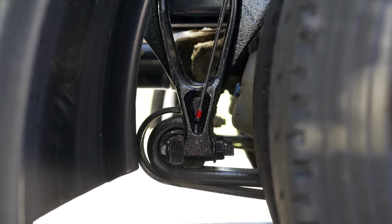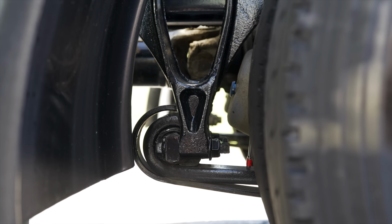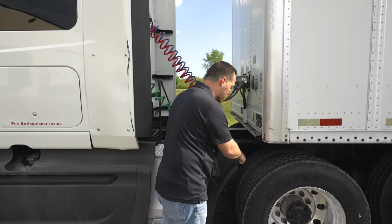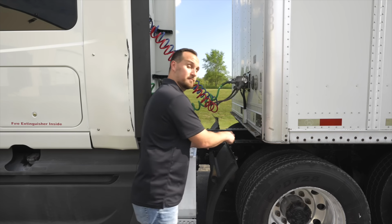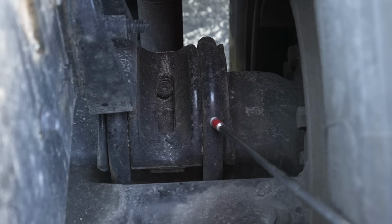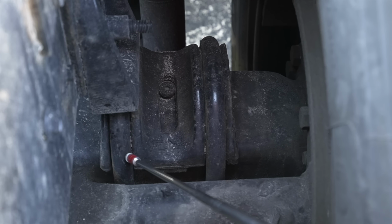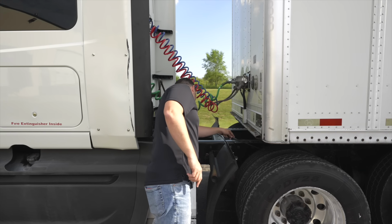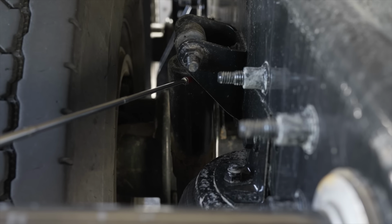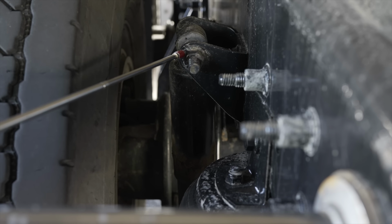My spring mount, it's not broken, not cracked, on secure. My spring leaves and control arm, they're not broken, not cracked, on secure, not scissoring. My U-bolts, which are back here, they're not broken, not cracked, on secure. Behind my U-bolts, I have my shock absorber. It's not broken, not cracked, on secure, not leaking.